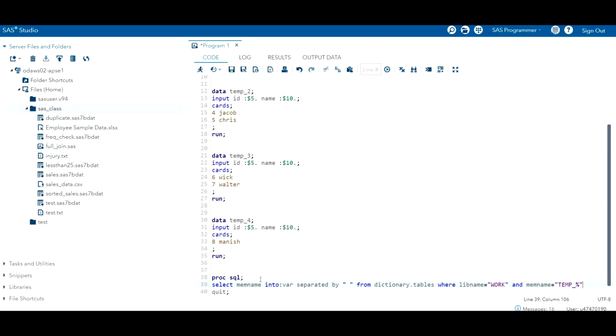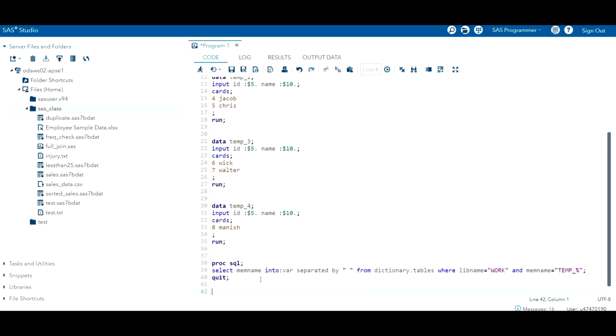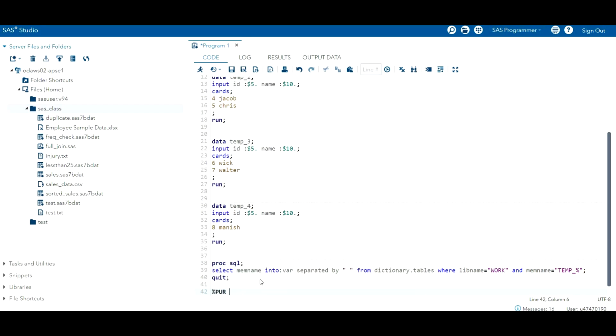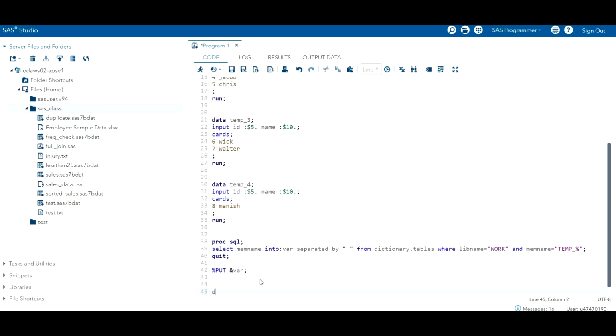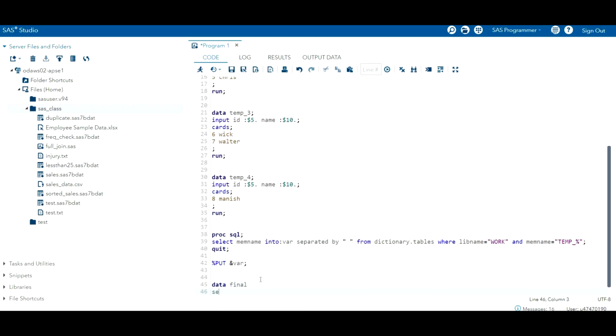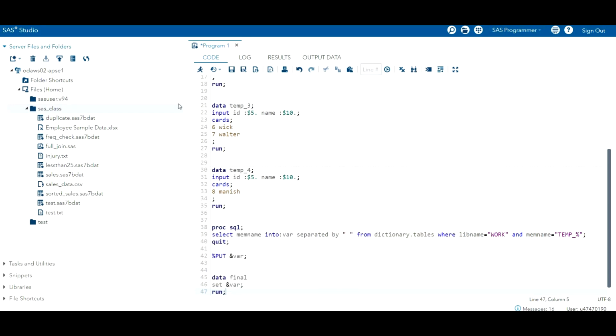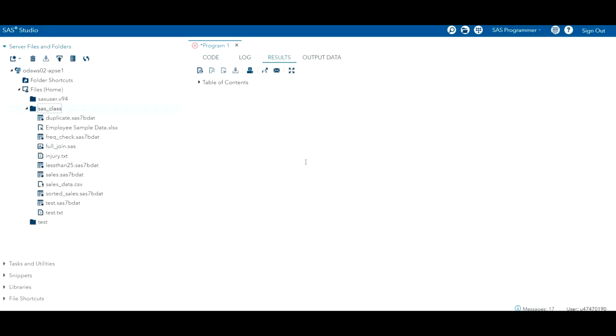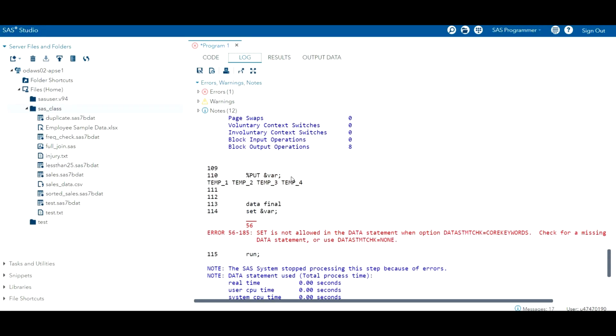So in this way we'll be mentioning all these things, and we can also see this result in our log window, for example, like this. Okay, and I'll be creating the final table. I'll simply mention this part. Let's see how it goes. Okay, we have encountered some error.